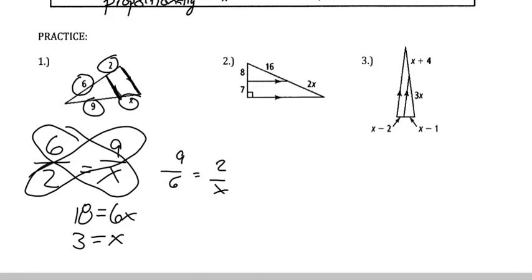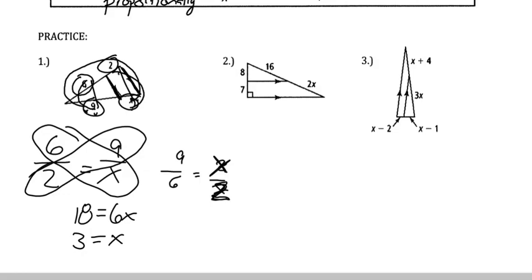And by that, I am wrong. Let me look. 9 over 6 equals 2. Oh, sorry. This is why I was wrong. 9 over 6 equals, it's not 2 over x. It would be x over 2. Okay. One way you cannot do it is just going around the figure like that. That's what I accidentally did. I said 9 over 6 equals 2 over x. You kind of have to bounce over the figure.